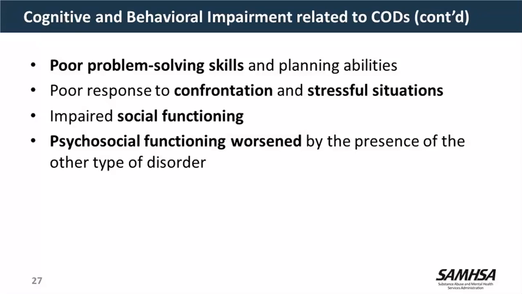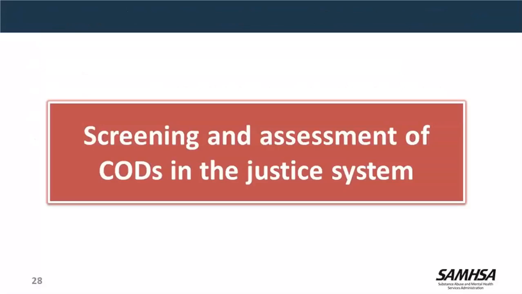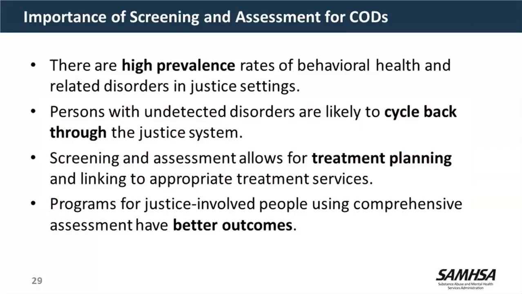Other areas here, we'll just note at the bottom that people's functioning tends to be worsened when they have the other type of disorder, whether it's mental disorders or substance use disorders. So when you have both disorders present, you have potential for a much worse level of functioning for this population. So again, just some areas to consider in the assessment process, but ones that aren't measured easily by assessment and screening instruments. So let's look at some of the instruments and how we approach this. And again, in today's webinar, we're giving you a snapshot of some of the approaches and some sample evidence-based instruments that you might consider in your settings.